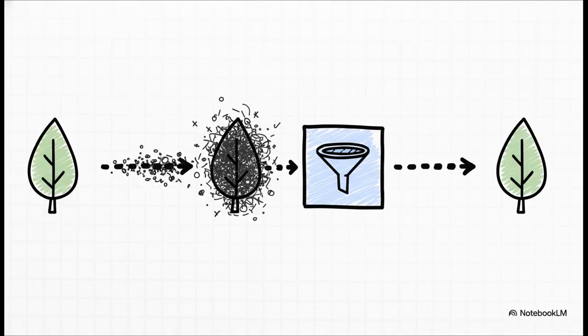It's not about reconstructing the exact input it was given anymore. Its goal is to take a damaged input and reconstruct the original clean version. It's like I give you a smudged, blurry photo and ask you to draw what the person originally looked like. You can't just trace it. You have to understand the underlying structure of a face to fill in the missing pieces. That's what we're forcing the network to do here, to learn the real patterns so it can fix the damage.